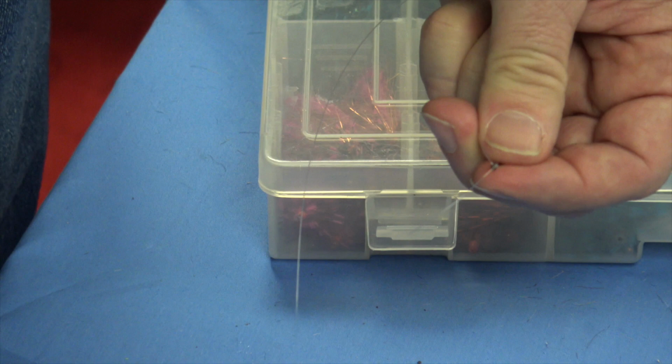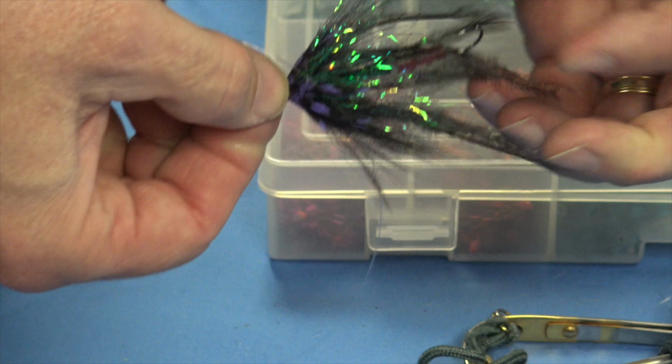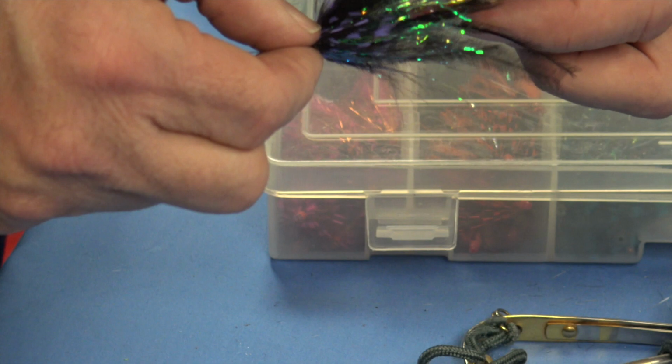There we go. So it's just tied on, come back, and this is real simple. You just slide that eye, see if we can show it to you on camera. That eye of that hook goes right back in that junction tube, and it holds it straight, nice and even. Then I can coordinate the hook the way I want to the top of the fly, the wing, and get everything so it tracks right.